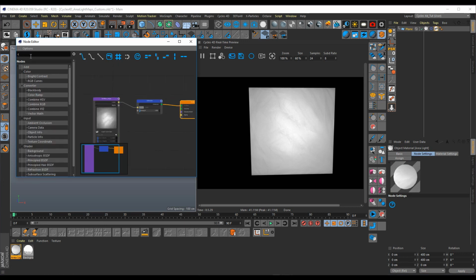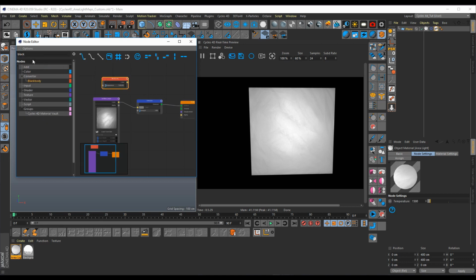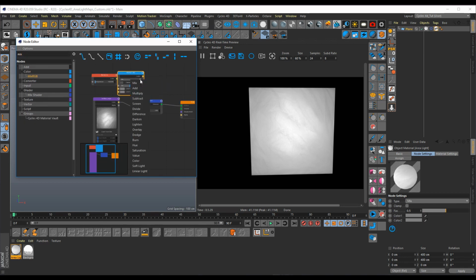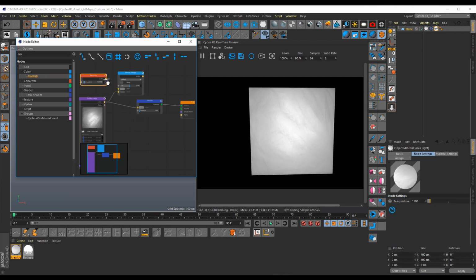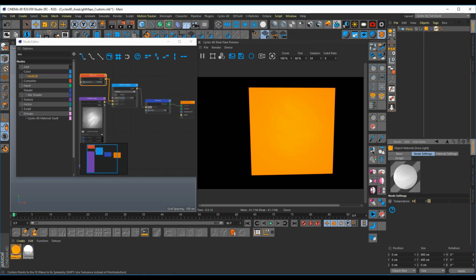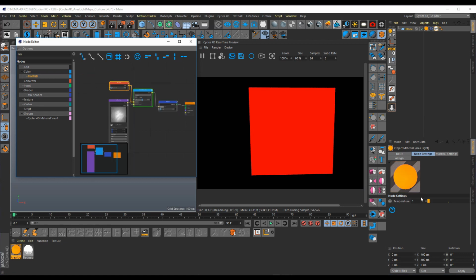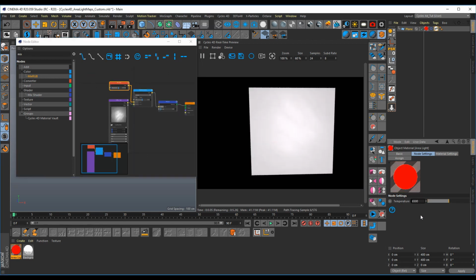Let's add in the color temperature change though. So let's grab the black body, the mix RGB. Mix RGB is going to be set to multiply. Image texture goes into the bottom, black body goes into the top, and then this gets set into the emission. Let's set this color to default to 6500. There we go. 6500. Click out of that, otherwise it stays selected, and when you go to navigate, you will change the numbers.